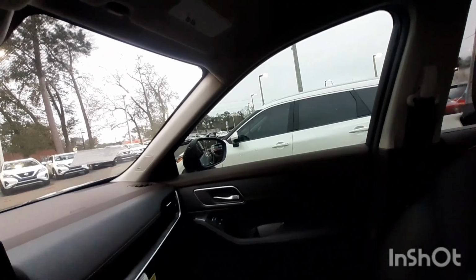It's a little dark, but because of this big moonroof, you know what I'm saying, it makes it all so much better. And then you got a power sunshade too, which is this other button right here. So the shade goes back. And I'm gonna close it all the way, then I'm gonna open back up just to use the lighting because it's getting dark out here.